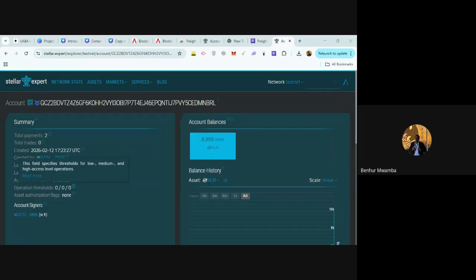Yes, Miles? Hi. Does Stellar have gas like Ethereum, or is it just the transaction fee that you pay for every transaction? It doesn't vary. Correct. So yes, transaction fees. It also has fees for contracts, like when you're creating a smart contract. There's a fee for that.